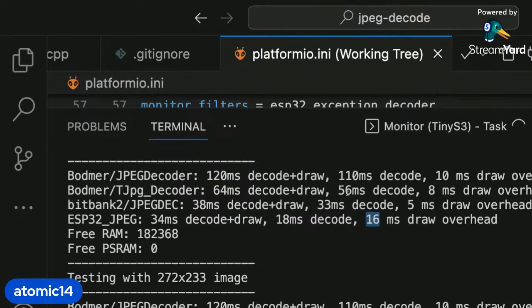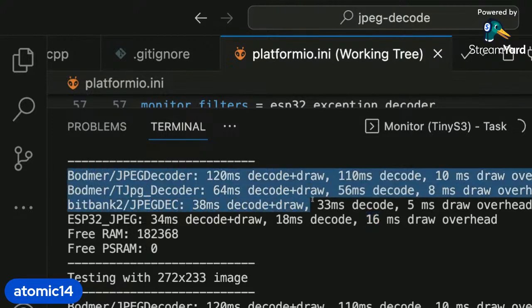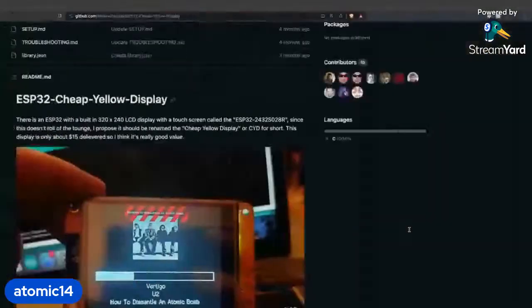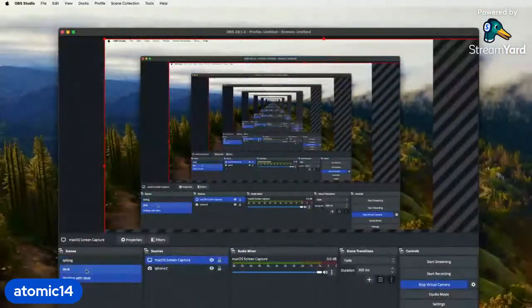And the reason this happens is that these first 3 JPEG decoders decode the image progressively. So they only decode a chunk of the image at a time. You can decode that chunk, and then you can start drawing it.